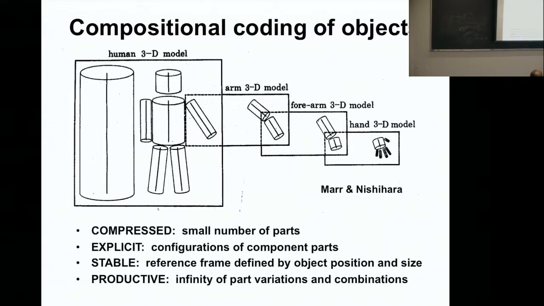But this sort of code, where you have individual signals for the shape of object parts, where they are relative to the rest of the object, how they're connected to the rest of the object, is something that's very easy to read and makes it possible for other parts of the brain that need visual information to quickly extract the signal without having to go through all the nonlinear complications that the visual system does in order to make an explicit code.